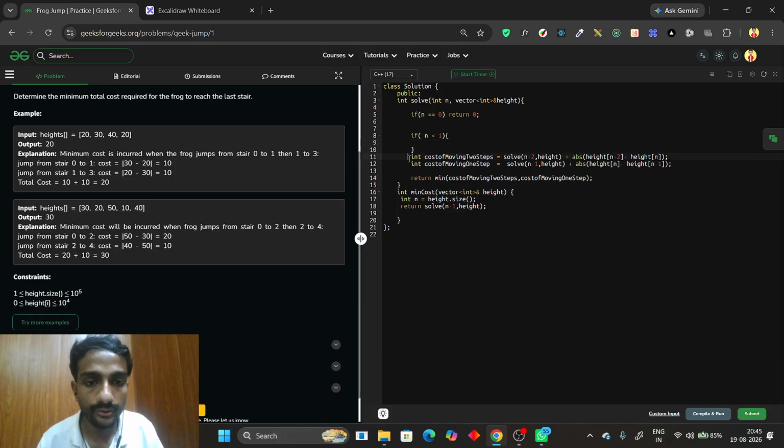So what we will do, we will initialize this variable with int max, like in making the recursion tree I have shown, I am returning the int max.